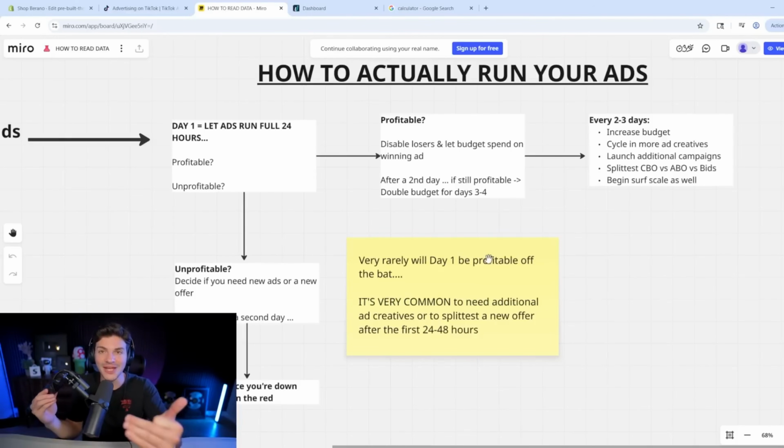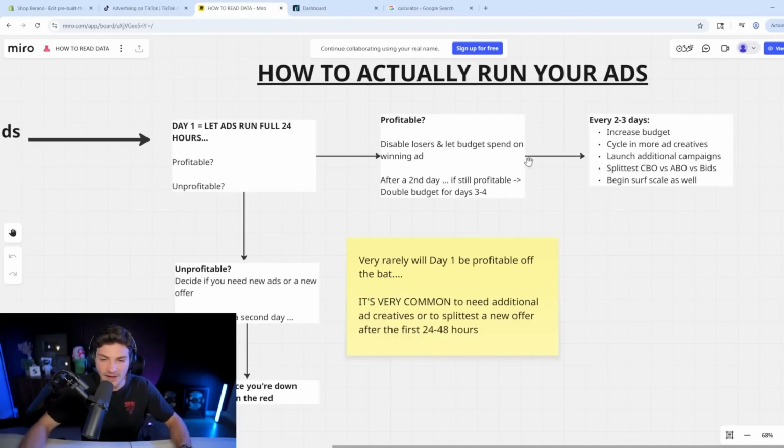But when you see a win online, you're not seeing all the trial and error, all the budget bumps, all the iterations that led to that point. And as a result, a lot of you guys feel inferior for not hitting gold off the bat, but understand this is a step-by-step process that you need to slowly build up, every 2 to 3 days.